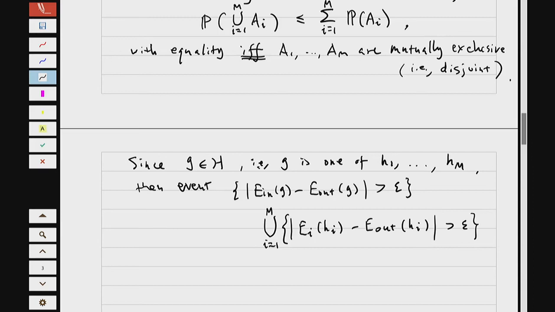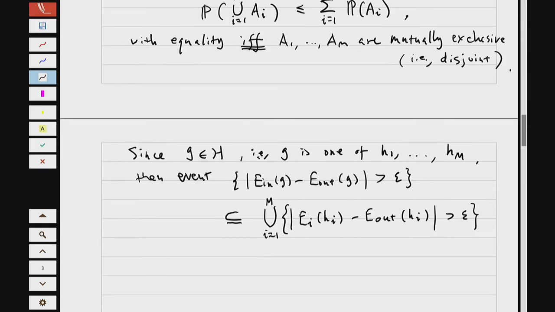Greater than or equal to? Are you sure? This one is greater than or equal to that? Remember, this G is only one of them, right? This G is one of these guys inside the union. Certainly this one should include that one, right? We don't know which one yet, but it's one of them only. So it has to be a subset.